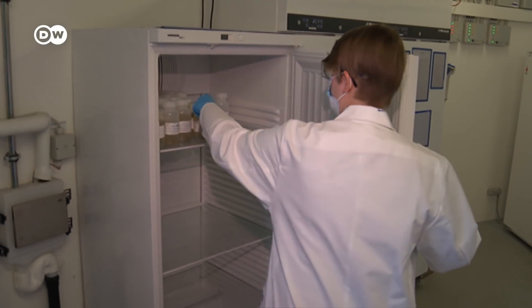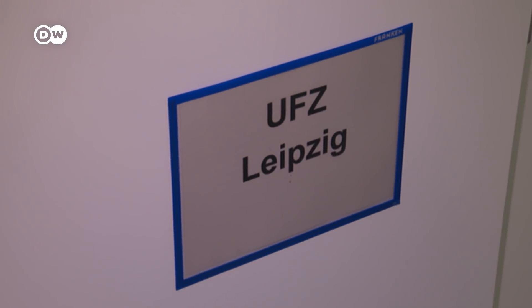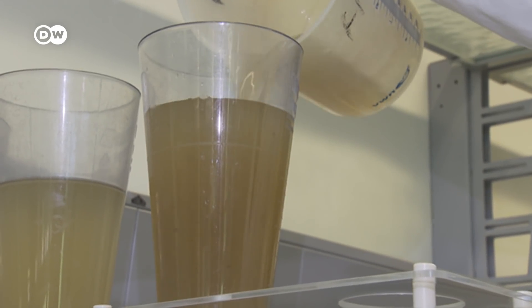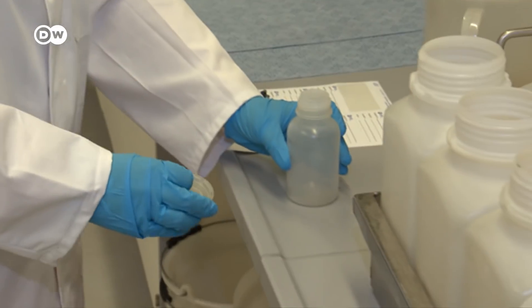Some of the samples are analyzed at the in-house laboratory during regular routine checks, and some are stored in a refrigerator. The containers are then sent to the Helmholtz Center for Environmental Research in Leipzig, where nineteen other German sewage treatment plants also send samples for analysis and comparison. Based on the concentration of viruses in wastewater, it's possible to gauge infection levels — if we examine it daily or several times a week, we can see if levels rise again and whether to take extra precautions or reduce some measures.